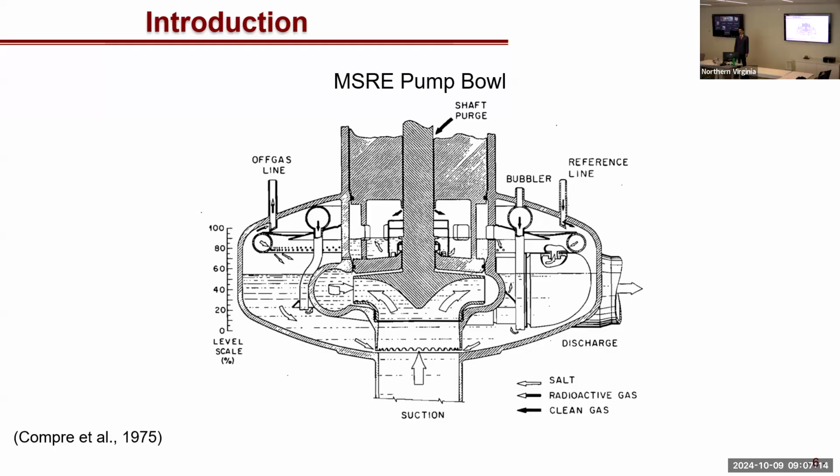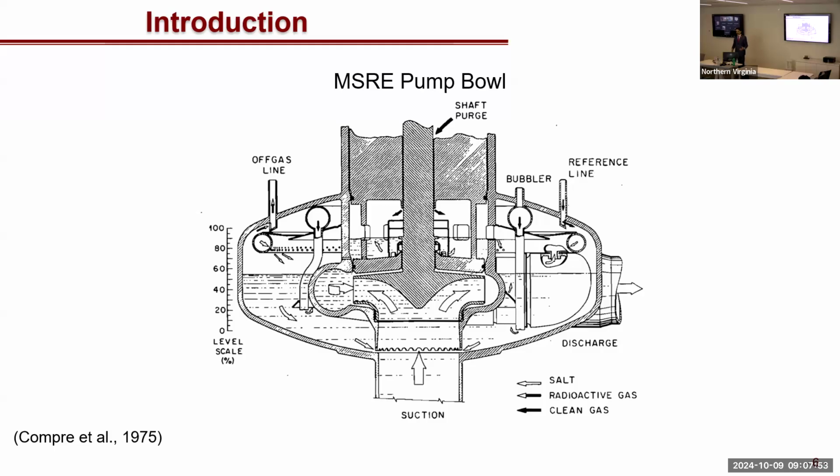So the way that this xenon-135 is removed from the coolant in the molten salt reactor experiment is within the pump bowl of the primary coolant pump. So we bubble very small bubbles of helium through this coolant, the molten salts at 600 degrees Celsius. And since there's no xenon within that clean helium bubbling through, and there is a certain amount of concentration of xenon within the salt, that xenon naturally diffuses into those bubbles. And once those bubbles reach the surface, we're able to purify the xenon out in the off-gassing system.